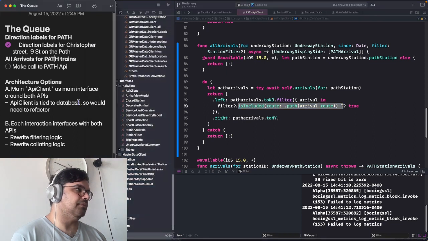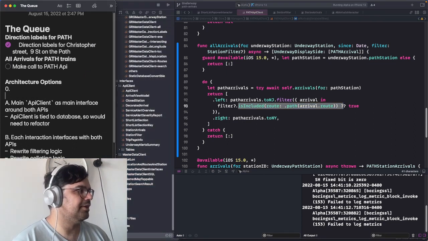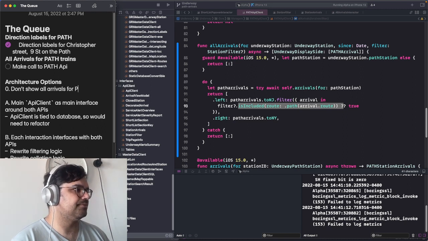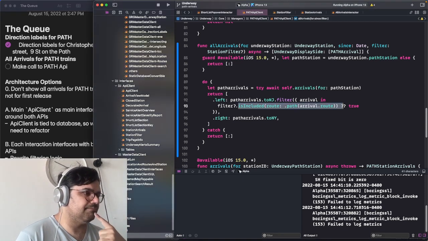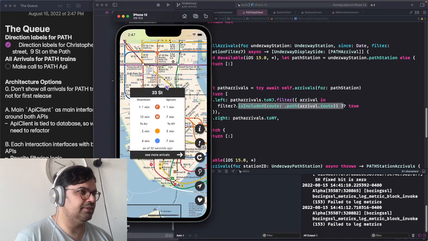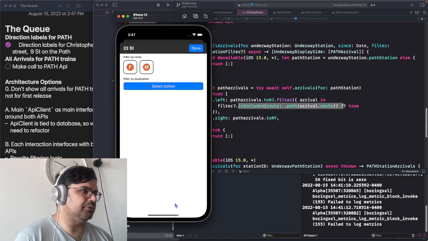I mean, option 0 would be show all arrivals for path trains. Not for first release anyway. I guess I don't really like that option. I guess none of the filters are going to work though.